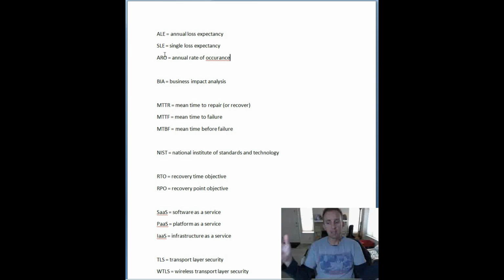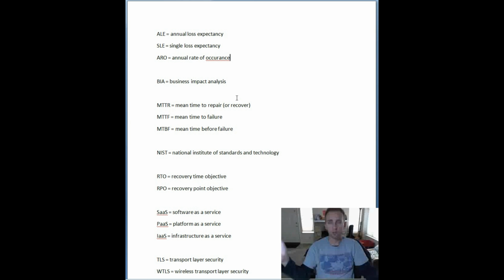Now, you could have a crash in a server that would only happen once every 4 years. Then your ARO would be a 0.25 multiplier because it would be 1/4 of a year. You've got to study it all, but it all makes sense where it doesn't necessarily have to happen every year. You're just going to use your math basically to determine the money value that you're going to lose if a particular event happens, if a disaster happens, etc.